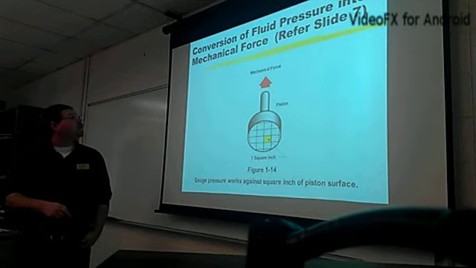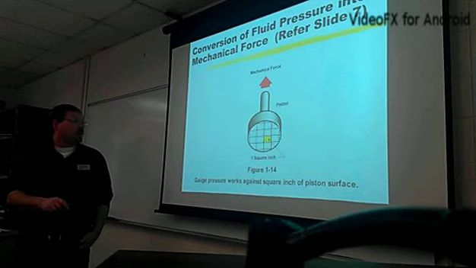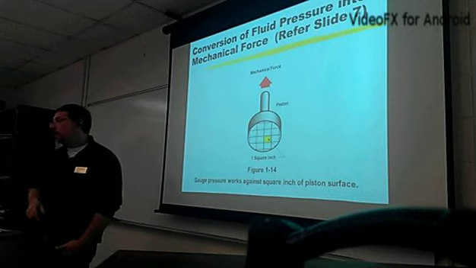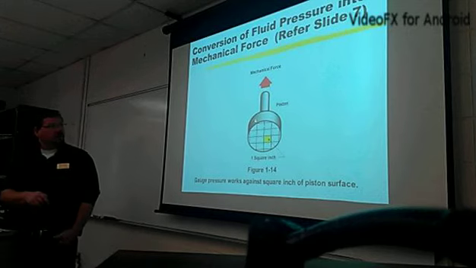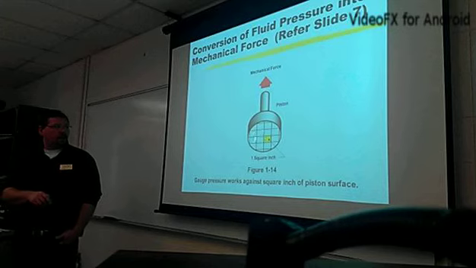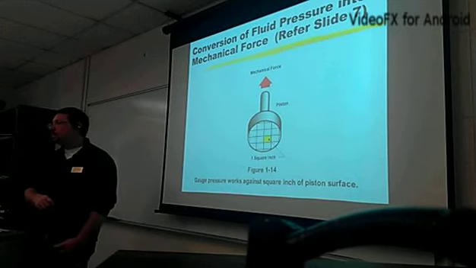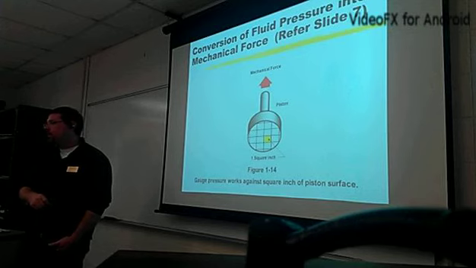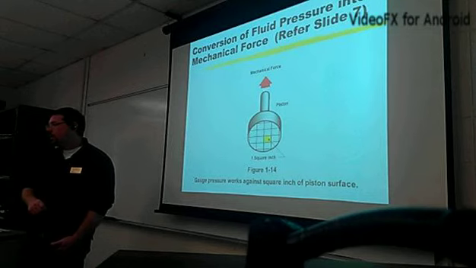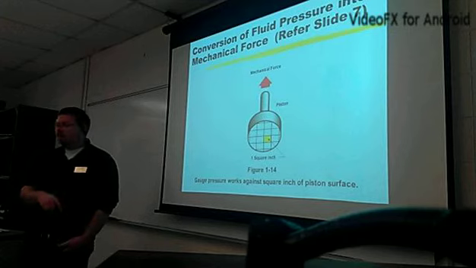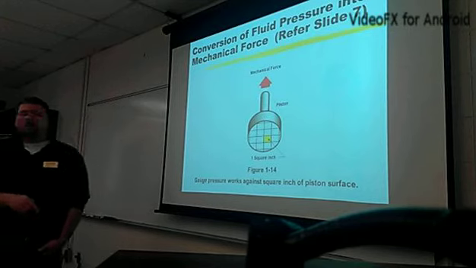So here's where we get to the area, when we talked about area in our formula. When we're trying to figure out the pressure applied, we basically figure out the area of a circle. That's part of your formula. If you're talking about the pressure applied to a round piston, you know the diameter of the piston, you run it through the pi formula, and voila, there's your area. Not a biggie, right?